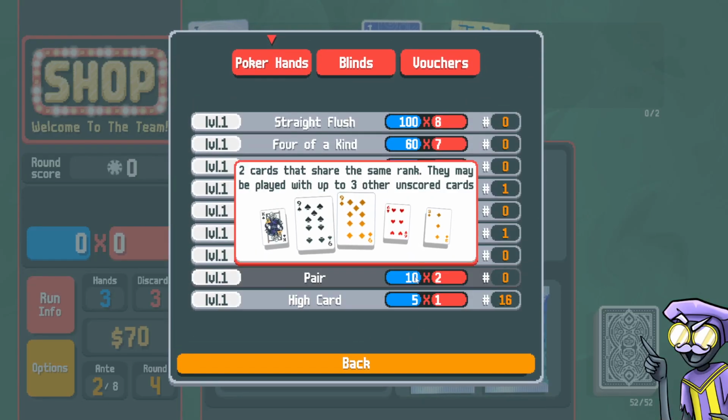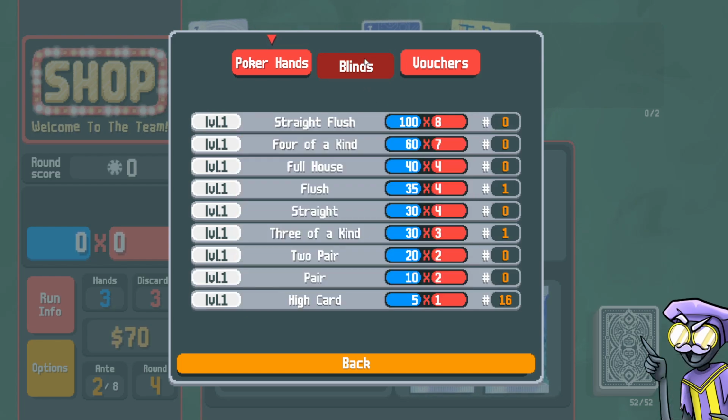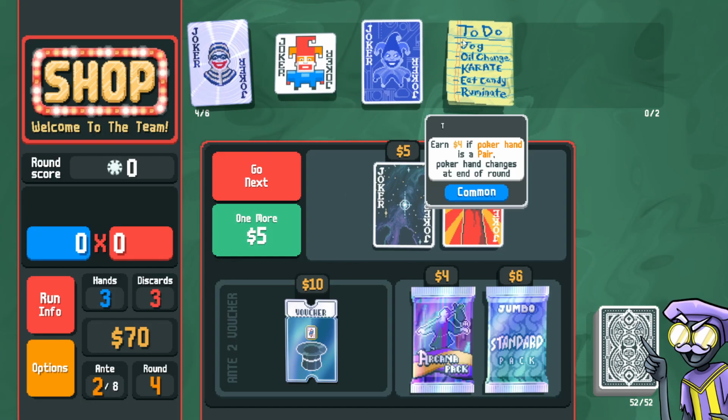Pairs are twice as much mult compared to high cards, so twice as many points. We get 200 points for a pair. Maybe 250 for a pair. Maybe too many points for a pair. Bummer.